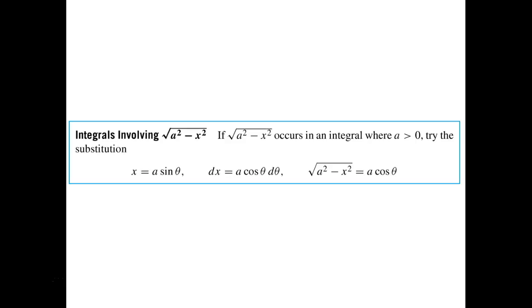Try this substitution, and once you do x equal a sine theta, then dx is equal to a cosine theta d theta, and then the square root of a squared minus x squared would be the square root of a squared minus a squared sine squared theta, which would be a times cosine theta. So we've done it twice or 3 times. It'll do every time. So you can just do that. But if you forget it, just work it out. It all comes out pretty easily. Okay.